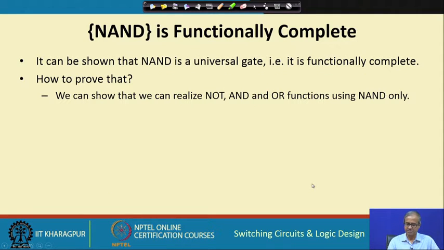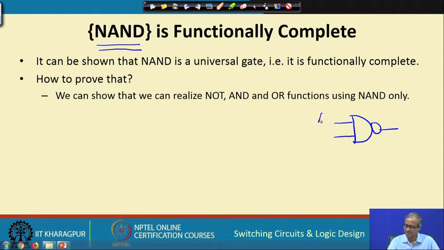So, we shall show some examples now. The first and most important claim, NAND gate. So, you know what a NAND gate is? NAND gate symbolically is shown like this. There are two inputs A, B and the output, let us say it is F. So, F is nothing but the AND of the two, NOT of that. This is how NAND is defined.